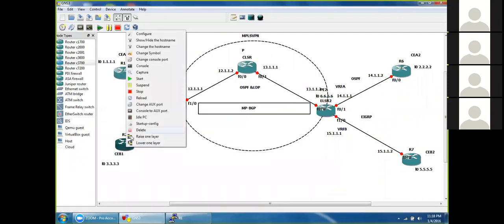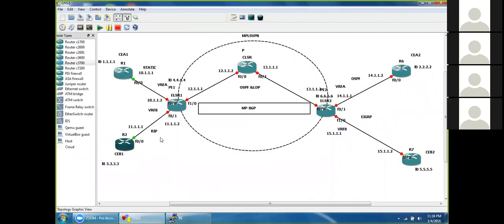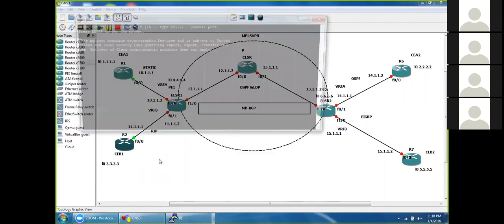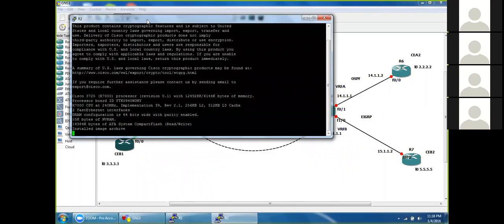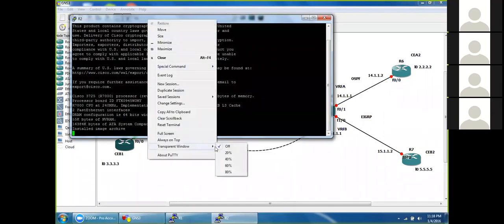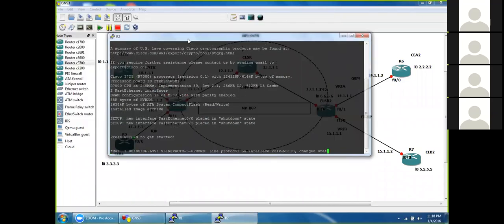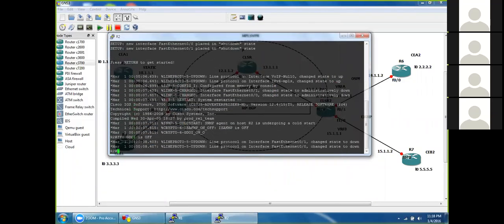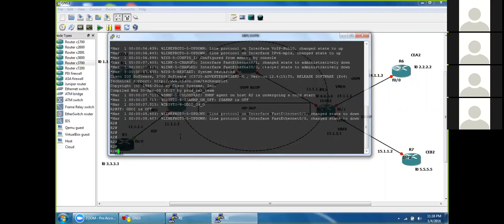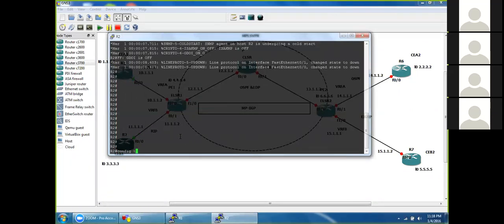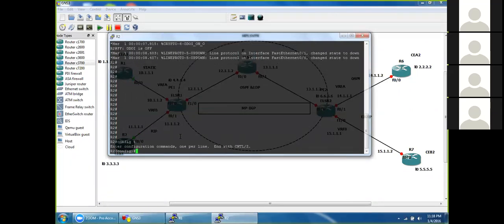Now R2 I will configure. Here I have to run RIP. On the customer edge, it's a simple configuration of RIP, but when I do it on the provider edge, we have to do it with VRF. With VRF, we have learned how to give static route or default route, but so far I have not taught you how to give OSPF, EIGRP, and all the other protocols. So you will have to try that. Even BGP I will show you.